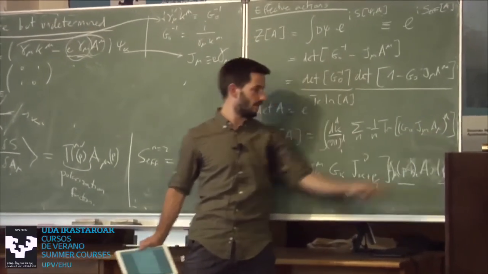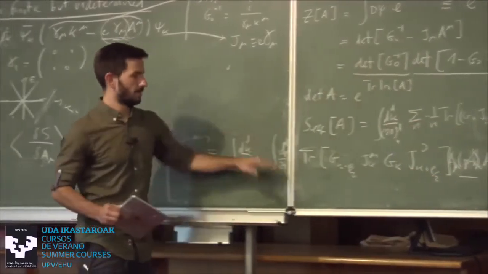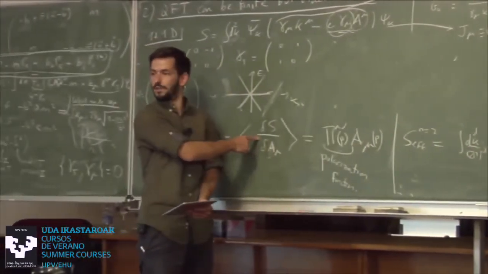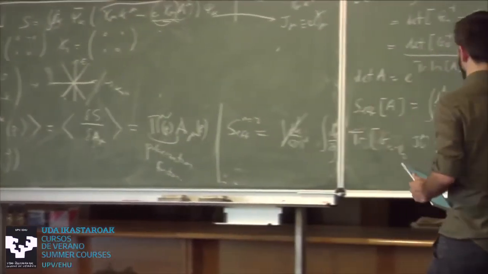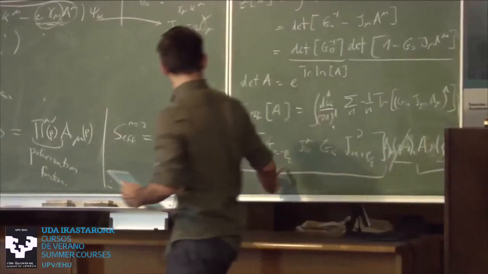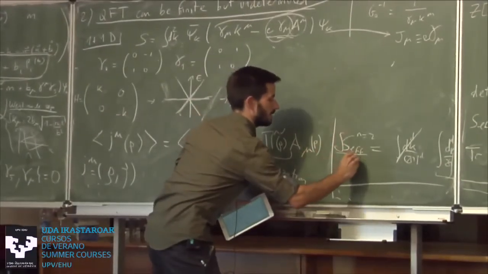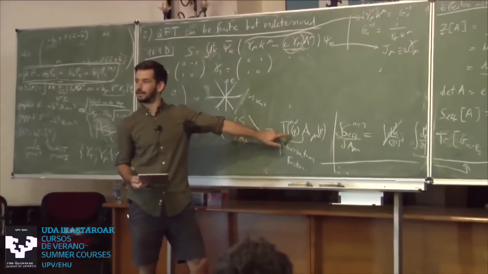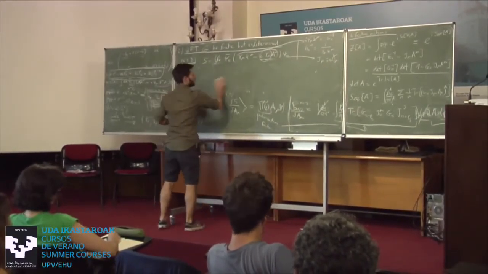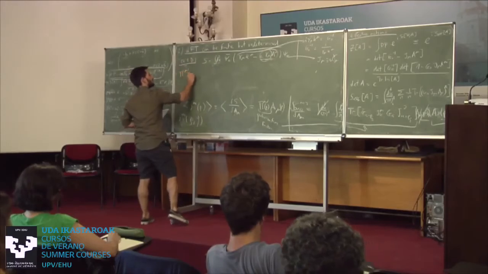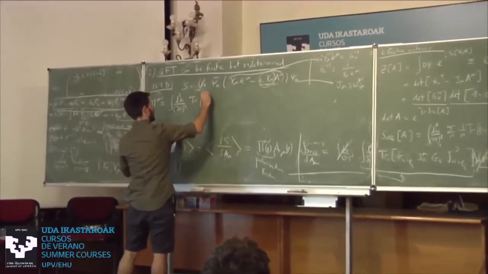To second order, I have this thing squared, right? So I will have two Green's functions, two currents, contracted with two A's. And this is going to be my effective action. And now I have to take the variation with respect to one A. So this is going to kill one of the integrals, and it's going to kill one of the A's. And I'm going to be left with this times an A. So this is just the polarization function. So what I did is I calculated this object and derived a form for this guy. I'll write it here in a bit more detail. This object I'll be using a lot, the polarization function. But this is really standard perturbation theory actually.